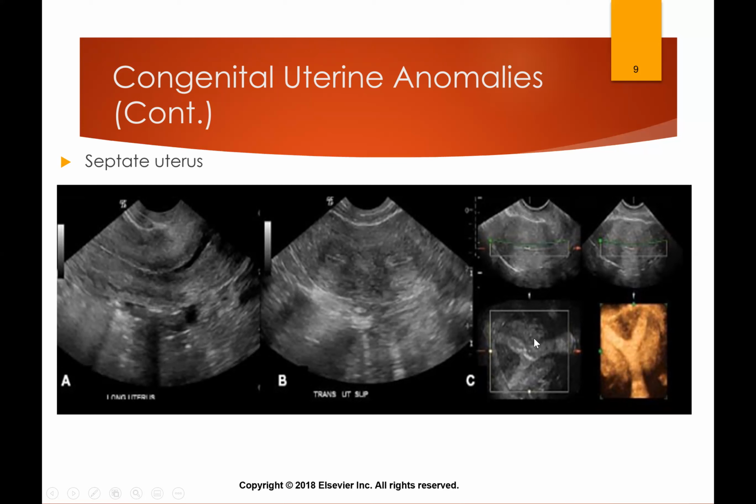So that's where this awesome 3D image comes into play. This is a coronal view. If you had laid the uterus out flat, cut it in half, and you're looking at it, you can see that there is a septum that has totally cut through the endometrium, because usually the top of the endometrium will be right here. Of course, this would cause implantation problems, don't you think? But isn't this the best way to evaluate this? That's why it's so great to have a 3D transvaginal probe, and I hope more places start to get them, especially when they're dealing with this kind of stuff.